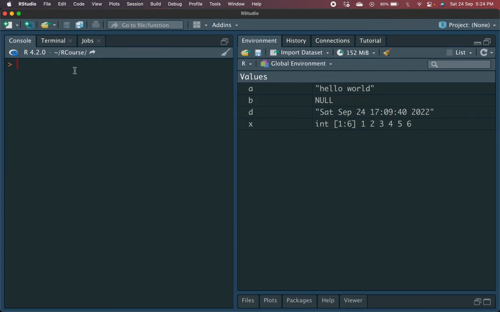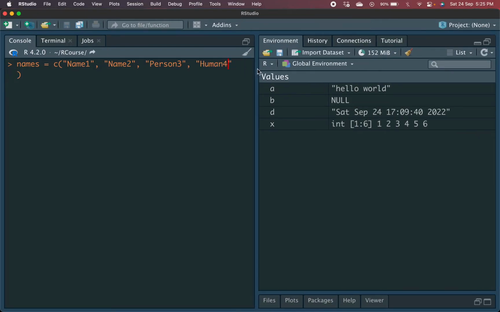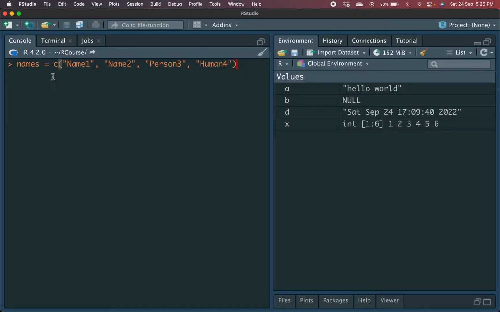Let's say names equals, I'll just use very simple variable names, name1, name2, person3, human4. So I have a character vector.